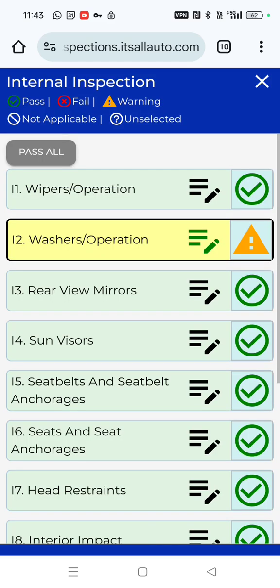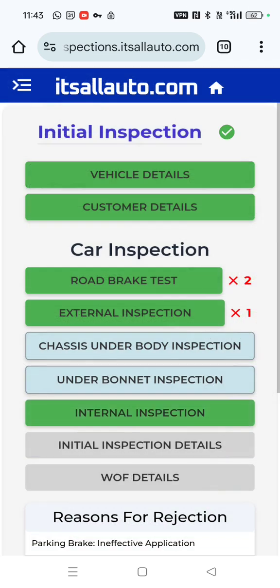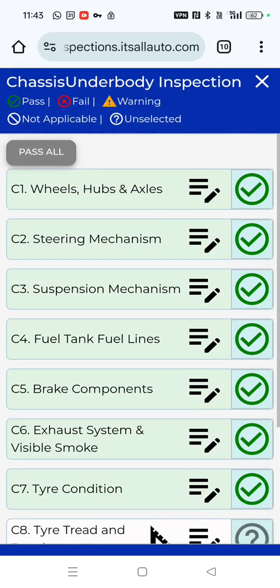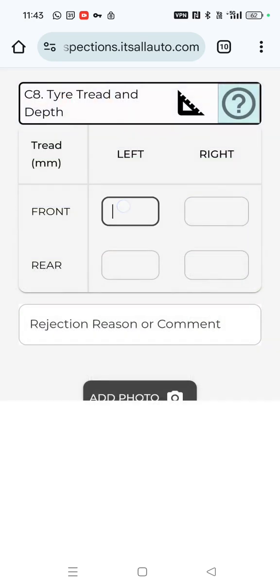So the only thing I've got in that section that's failed is a comment on the washer bottle having low fluid. Okay. You would go through and repeat this process for the chassis underbody. For the chassis underbody, I can mark everything as complete, except the tires require measurements.